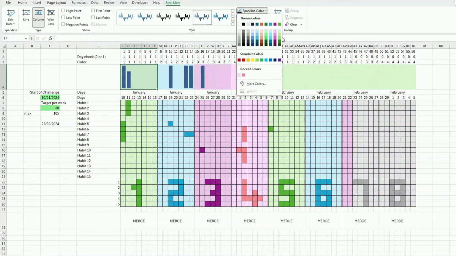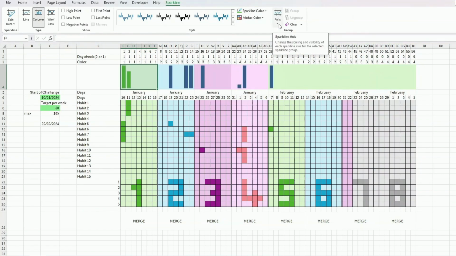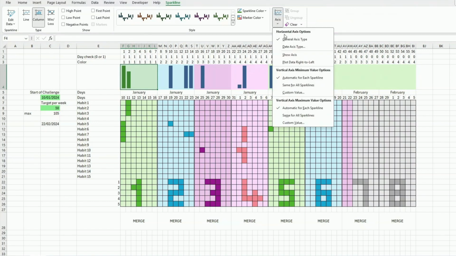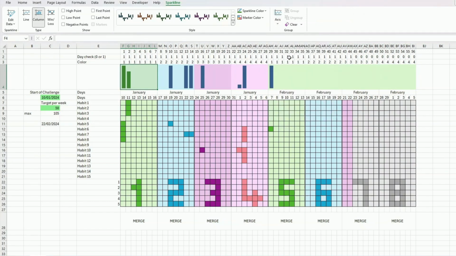I want to go back here and maybe have the same color here, or you could choose maybe a deeper green. It's up to you. Maybe a deeper green for variety. You need to put the axis the same for all sparklines, and you need to put as a max 15, because that's a good innings if you do the 15 there.